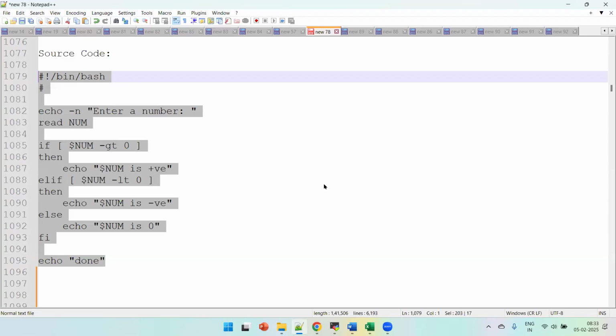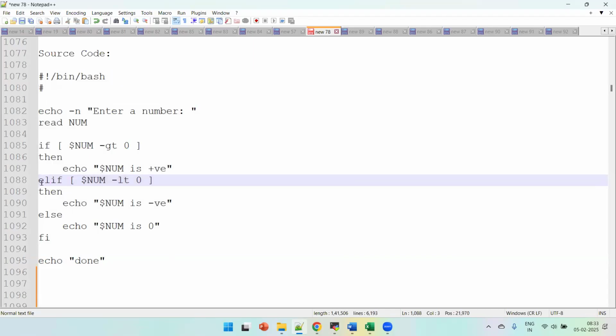By looking at this script, can you understand what it is actually? Though the terms if, elif and all are bash script language, right? Yeah, it is checking whether the number is positive, negative or neutral, and finally it is printing a message.